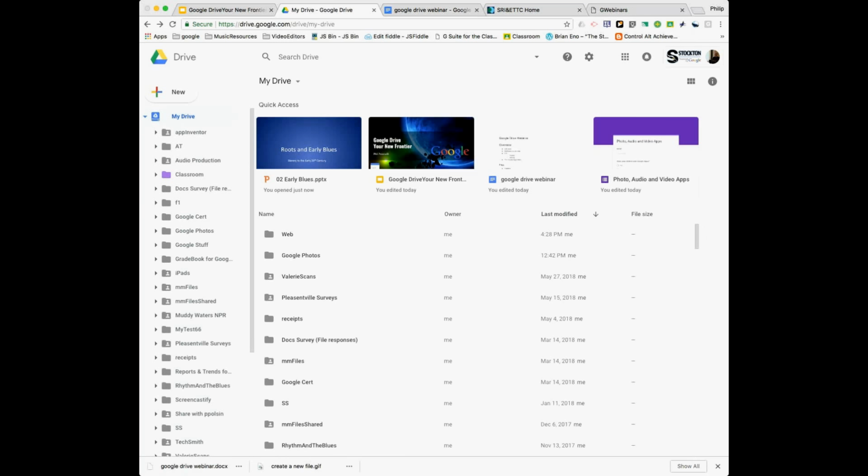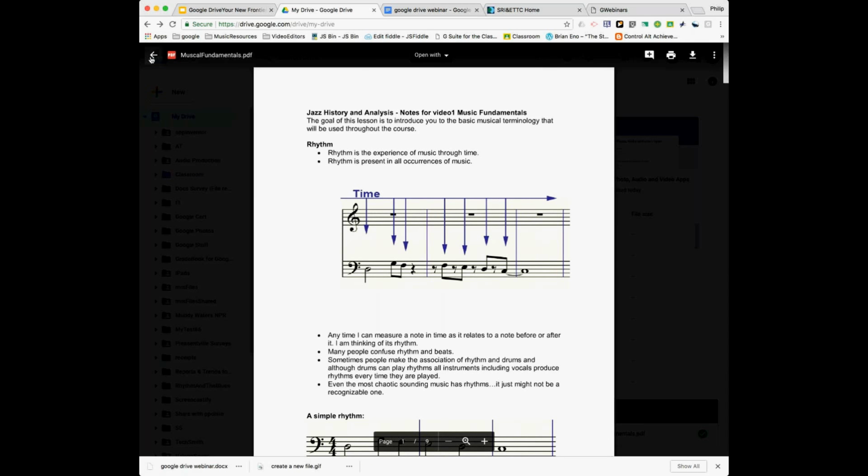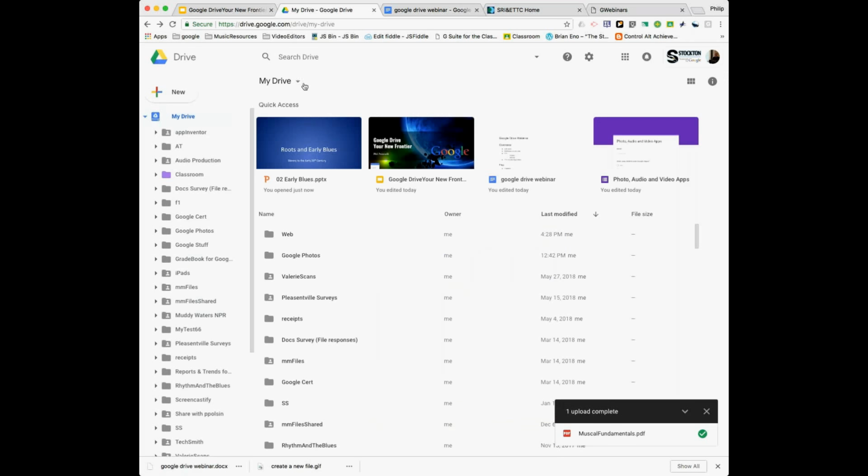If I go into a folder now, this is navigating. I'm using a Mac, so it's bringing up a Mac interface. But if you were using a PC, it would be a good old friendly PC user interface you'd be looking at. And if I want to upload one file, this is a PDF. You can click open, and down here at the bottom right, it'll show me the status of the upload. It's showing that it's uploaded, and there it is, very nicely uploaded, and that's perfect.